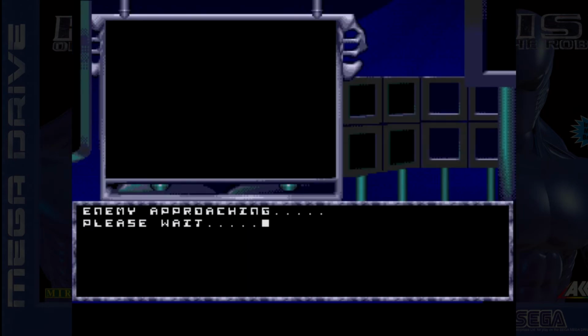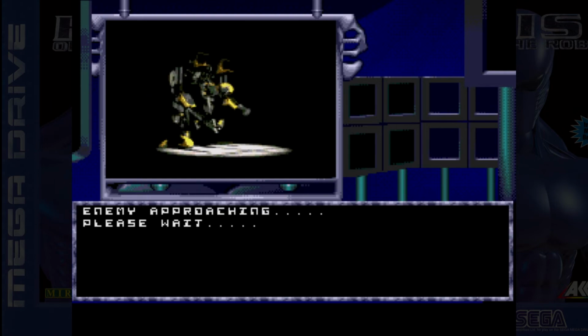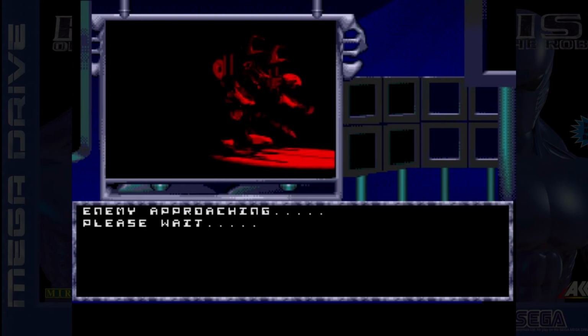So here's our first opponent. This is the loader. He looks similar to the power loader from Aliens, but he's really easy if you know what to do.